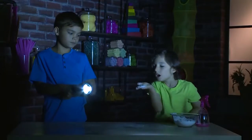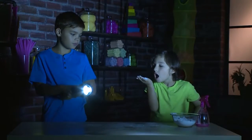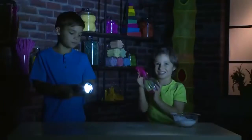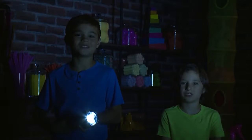Whoa. My turn. Just a little bit. Looks like little waves of smoke floating through the air. Whoa. You can use water too. You need to hold it over the beam of light that the flashlight is making. And then you spray. It looks like little sparkles. Yeah, it's so cool. It looks like a rainstorm. Kind of looks like fireworks. And that's how you make nighttime sparkles.